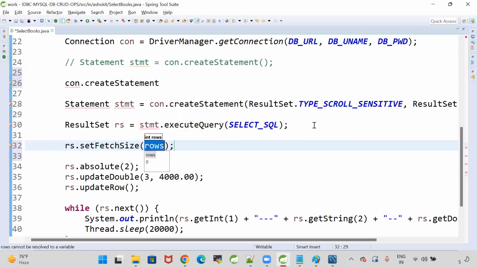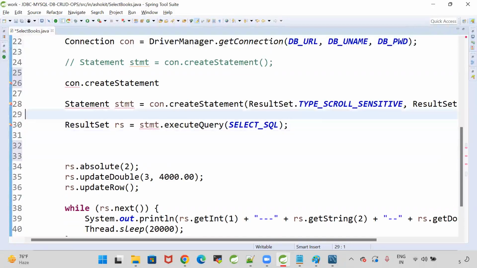My table can have 1 lakh records. I don't want to get all the 1 lakh records at a time. I want to get only 10 records. ResultSet dot setFetchSize, give me only 10 records. Like that, we can decide how many rows we want to retrieve from that result set object, and set the fetch size for the result set.